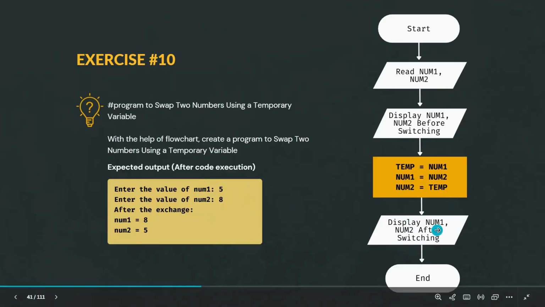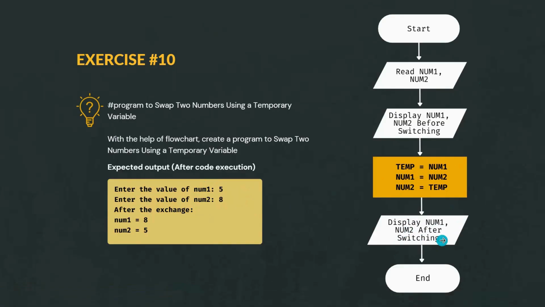And then we are displaying num1 and num2 after switching it. So finally, we put the value stored in temp into num2. And just like that, the values are actually swapped, and let's move to the code now. But before that, I want to explain it a bit more clearly. For example, num1 equal to 5 and num2 equal to 8. There is a temporary variable box and you move 5 to temp, 8 to num1, and that 5 in temp to num2. It's just that simple.